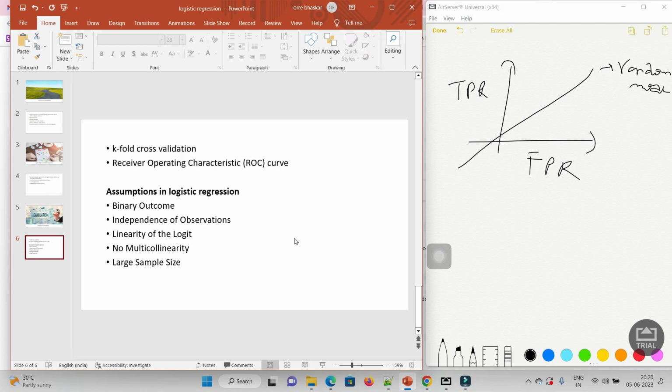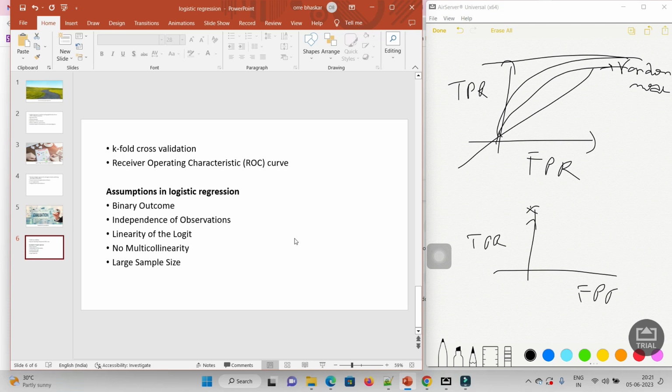There is one more concept here, AUC, area under the ROC curve. So how will the curve look? The curves will be like this. This is one plot, like that. So we got a random model. Then what is a perfect model? Predictions are 100% accurate. If it is true positive rate and false positive rate, it's simply this point, this line. This will be a perfect model. This will be our random model. And generally our models will lie between the perfect model and the random model. This will be our model.